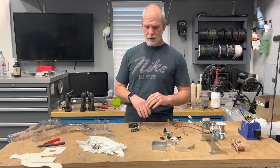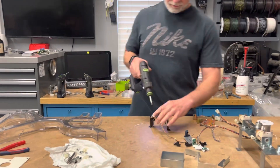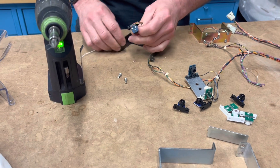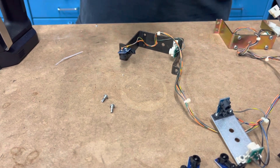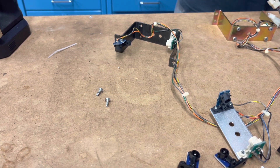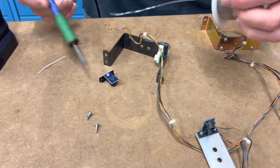I'll assemble it and place it along with the brackets. If you look at these optos, they'll have a C and an E marked on them. C is going to be gray. Sometimes it'll make more sense than others, but C is gray. You don't want to jumble this up — if you jumble it up and realize it, it's not that big of a deal, you'll figure it out. But if you jumble it up and don't know you did, you'll try to figure out why this thing is acting so crazy. So that's why it's best to do it one thing at a time.